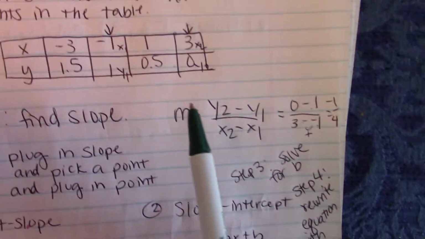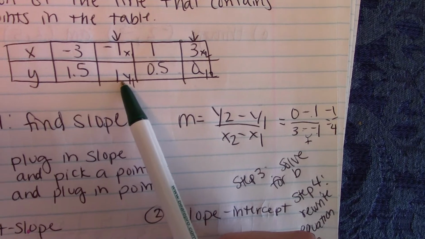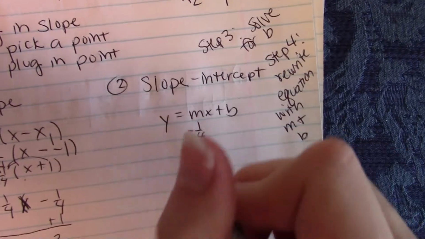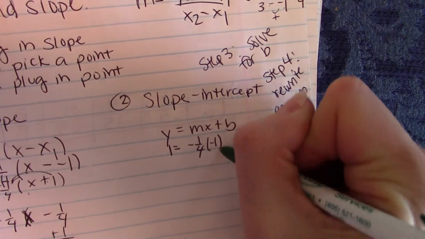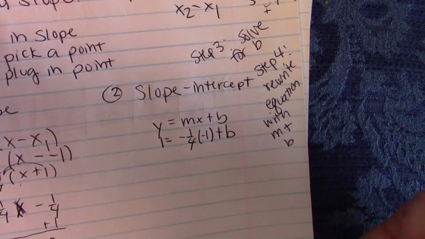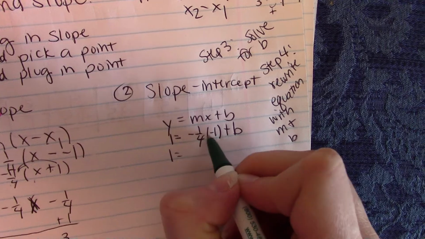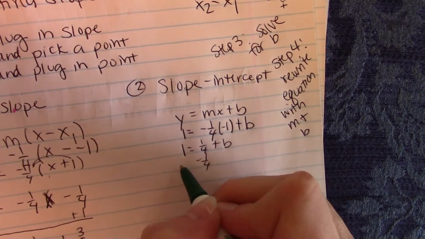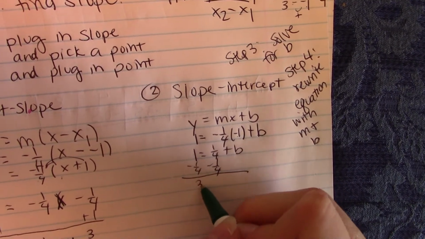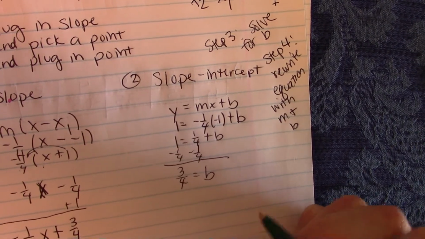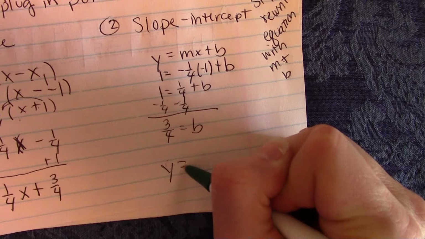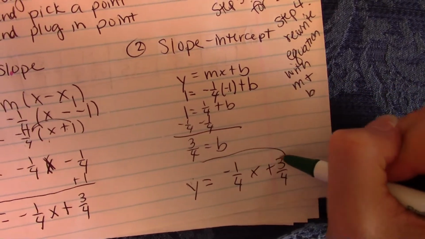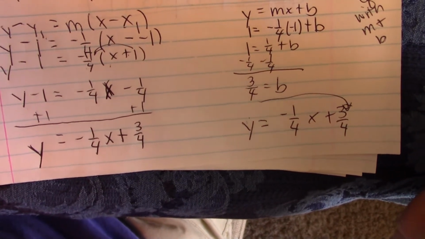Okay, so our point, it doesn't matter once again if I do 3 and 0 or negative 1 and 1. So let's go ahead and use our 1 and negative 1 again. So our y was 1, our x was negative 1, and our b is just b. We don't know it yet. So bring down your 1, negative 1/4 times negative 1 makes a positive 1/4 plus b. To solve for b, we have to minus 1/4, minus 1/4. So 1 minus 1/4 is 3/4. So that is our b. So remember our step 4, we have to rewrite it. So I want to see a y equals, go back to our slope, was negative 1/4x plus 3/4. That's the b we just found. So either way you do it, you will get the exact same line.